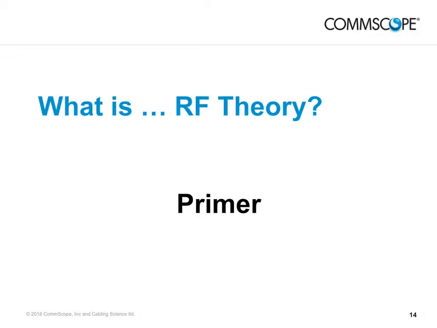This section is a primer on radio frequency, also known as RF theory. The intended audience is a person who has some basic knowledge of cable terminology and radio frequency signals. This may include several categories of personnel who interact with people that work with electricity, electronics, and electronic equipment.